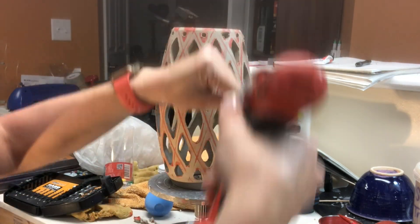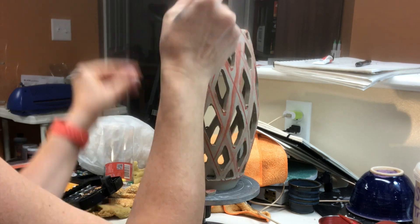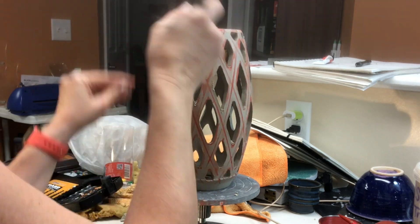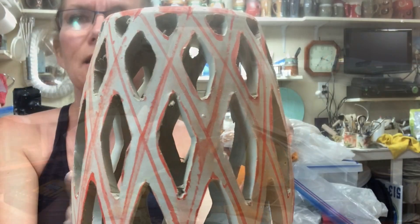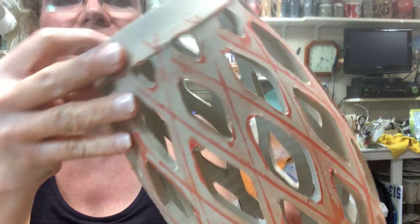I'm speeding along this process to make it go a little bit faster for the rest of the cutting of the smaller triangles. Again, this is upside down, so I'm actually working at the very bottom of the pot — working with it upside down so the top doesn't dry out too quickly. Now I have the form entirely carved and I'm ready for the cleaning process.